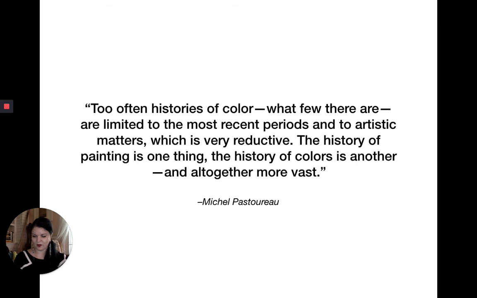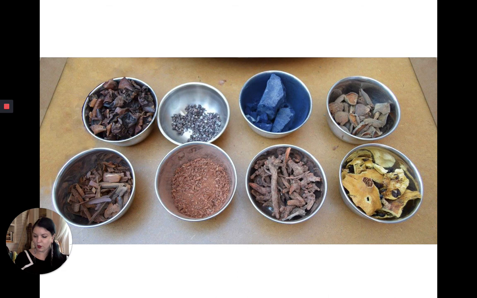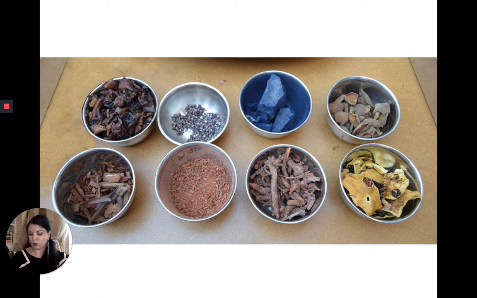We know that color is fundamental to our experience of the world around us. We know that in 1666, Isaac Newton began experimenting with prisms and beams of light and discovered the physics of color. Perhaps you also know that Pliny the Elder — a Roman who wrote in the first century AD — said that classical Greek painters used only four colors: black, white, red, and yellow, which is a pretty limited palette. The Egyptians developed a bright clear blue pigment as early as 2500 BC out of ground-up lapis lazuli, also called calcium copper silicate. The blue comes from copper, which added blue to the palette in the ancient world.